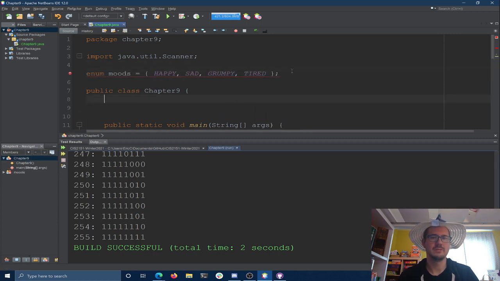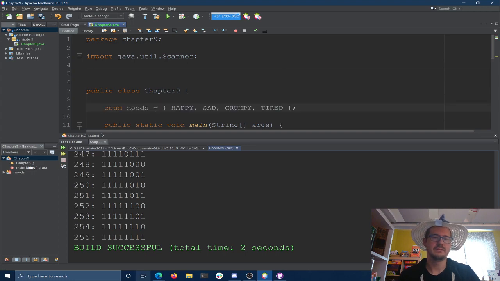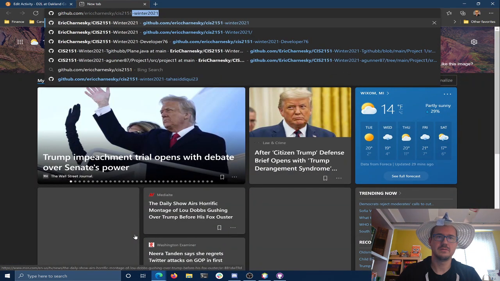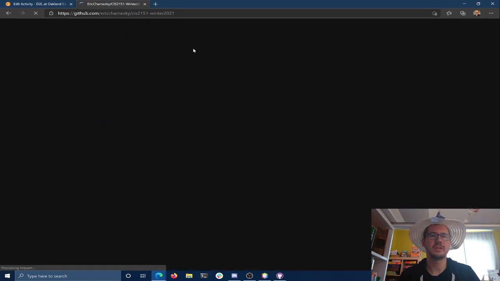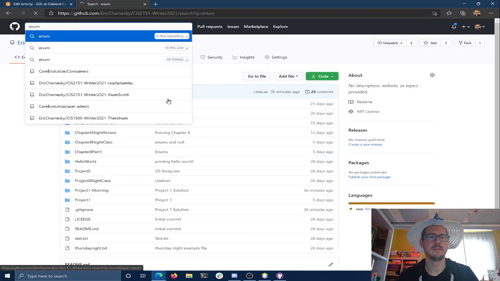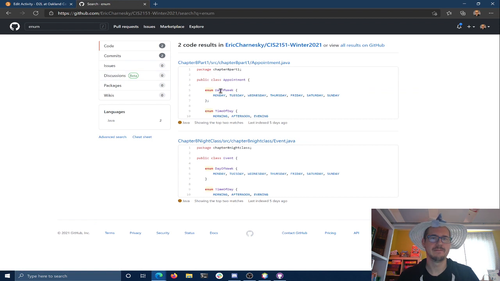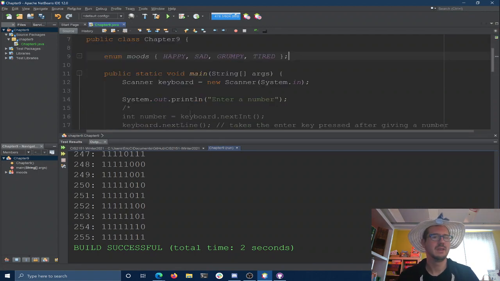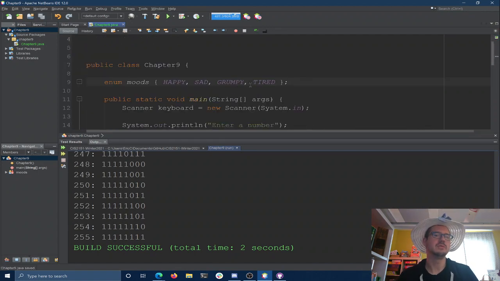It's not worth memorizing this stuff, right? Don't bother memorizing it. Just look it up. I'll look at our previous example. Enum. Oh, no equal sign. Okay, that's what it is. So now I've got moods as an enum type.